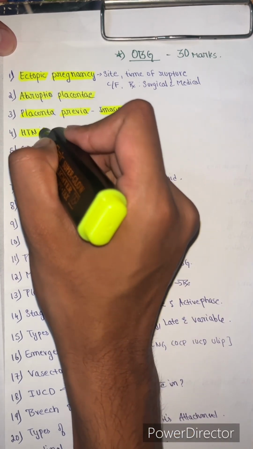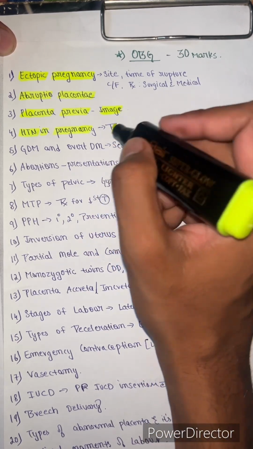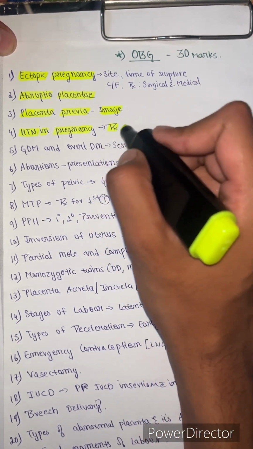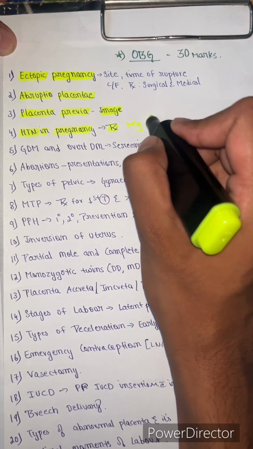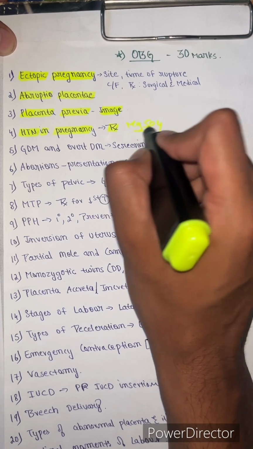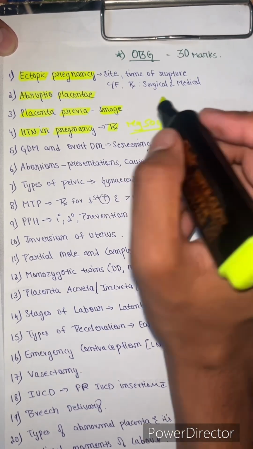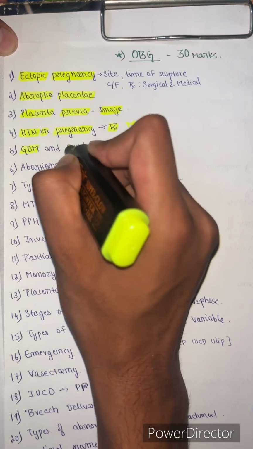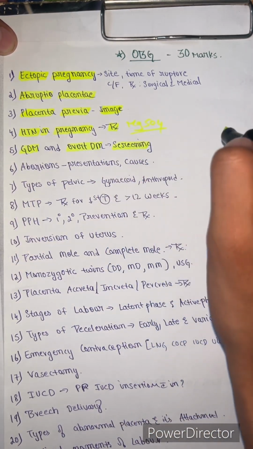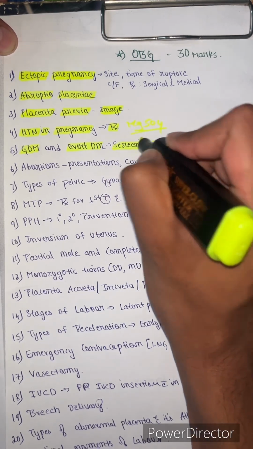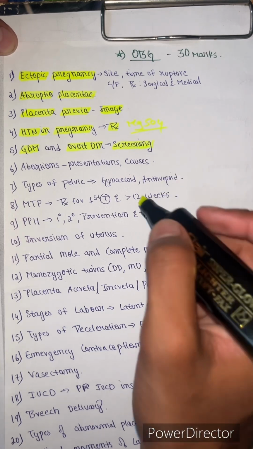Next we have hypertension in pregnancy. You should know eclampsia and the pre-eclamptic condition, and treatment management is very important in hypertension. Along with that, when you start magnesium sulfate in eclampsia, you should know the indications to stop that magnesium sulfate. That is also very important. You should learn it. Next we have gestational diabetes mellitus and overt diabetes mellitus screening. You should know the cutoff value of fasting blood sugar, the cutoff value 2 hours after that, and HbA1c. You should know this very well.